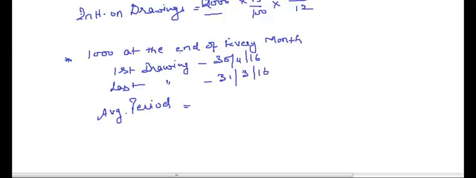So we'll calculate the average period. What is the average period now for the first drawing? What is the period left after the first drawing? He is withdrawing on the last day of the month. So for the April we will not consider it. For how many months is he using this money, of first installment, first drawing? He is using it for 11 months. And the last installment, there is no month left after this. So we will not be charging interest on this money in the current accounting period. 0 divided by 2. This comes to 5.5 months.